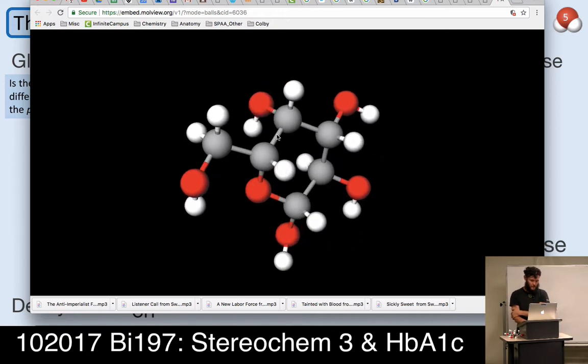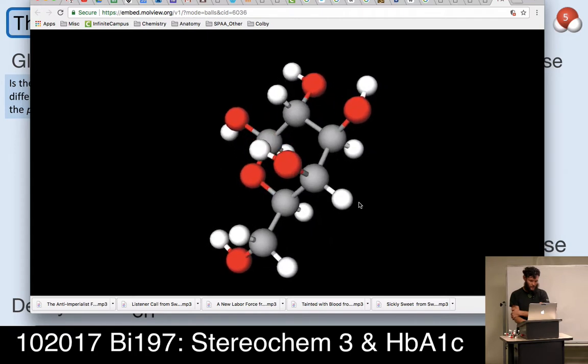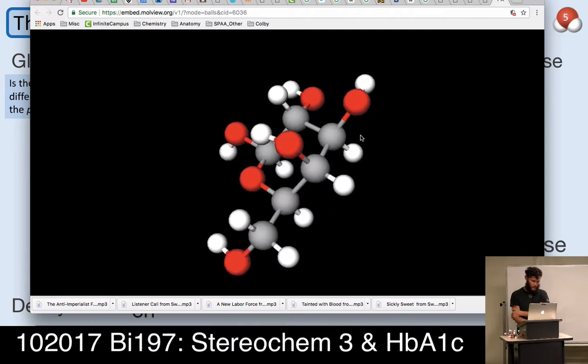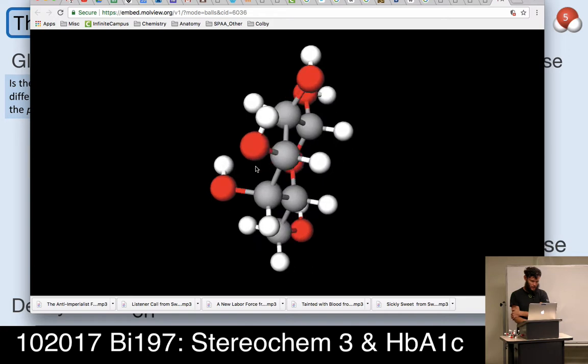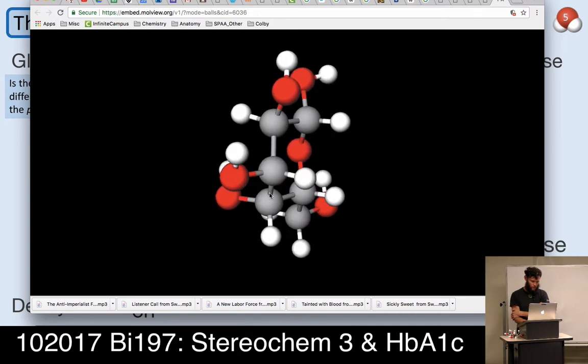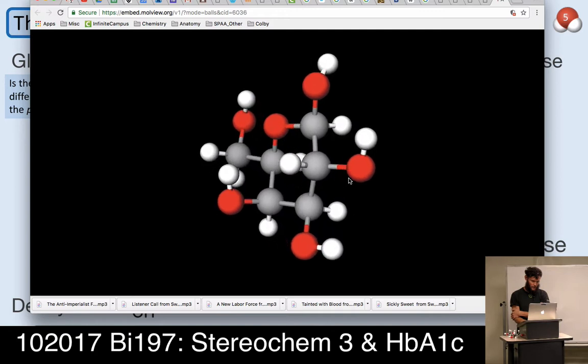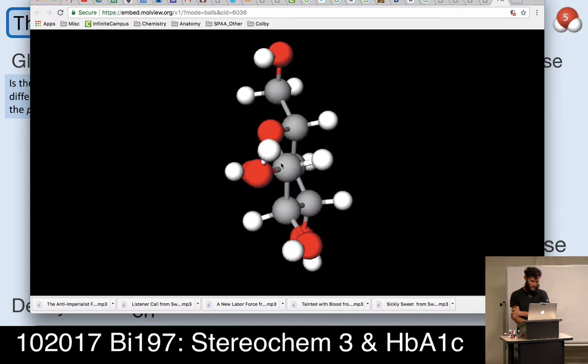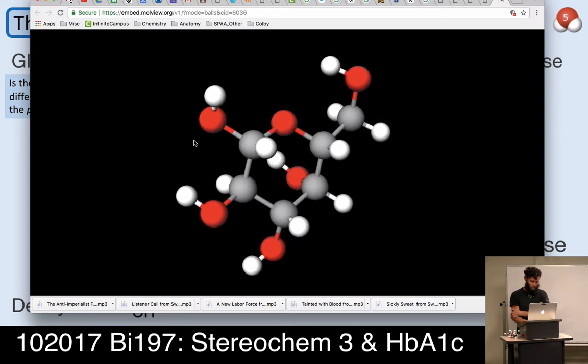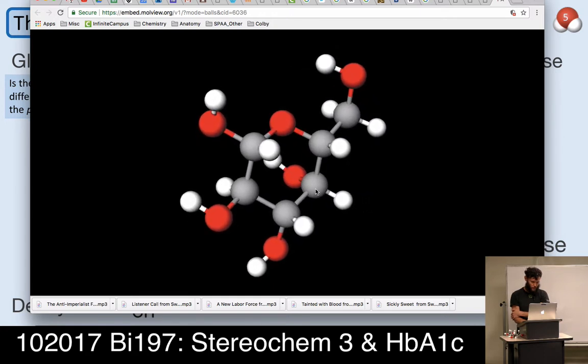This one here, those are all 4 different. All 4 of these are different because going around the ring this direction is a different thing than going around the ring this direction. If I go this way, I hit carbon, carbon, and if I go around this way, I hit carbon, oxygen. So that's different. So that's 1, 2. This carbon now, let's see. All 4 of these are different. And all 4 of these are different. And then lastly, all 4 of these are different. So there are 1, 2, 3, 4, 5 chiral centers in that molecule.